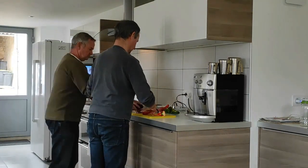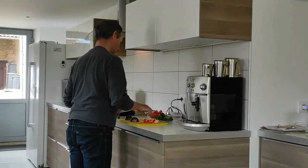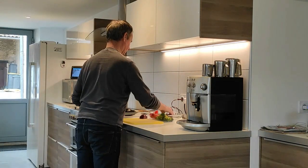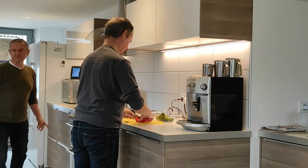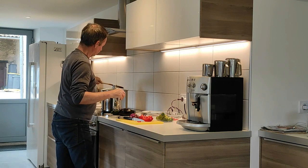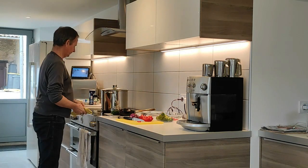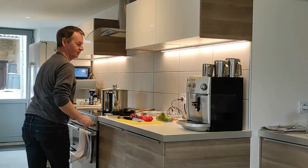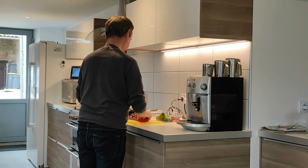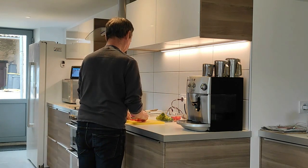Garlic. Garlic always. Can't live without garlic. A little tub of herbs and pepper and a little splash of red wine vinegar. So we're making a sort of ratatouille, our version. Always our version. Everything's kind of our version. It's often the way when you think, oh, let's make so-and-so, and then we hit the cupboard and then you think, I'll do my version. So this is what this was.